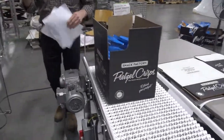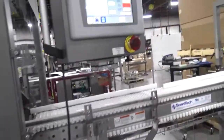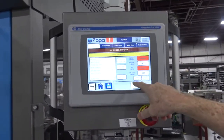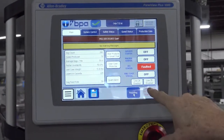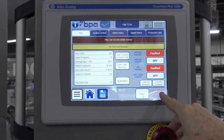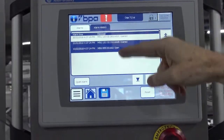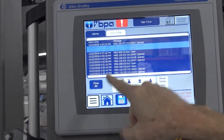One of the other features of the machine is the HMI, where the operator is going to be able to reset faults or get the machine reset here. There's a start button here. It's not shown right now. If there are errors, they can have a list of errors up here, so the active alarms and the alarm history.